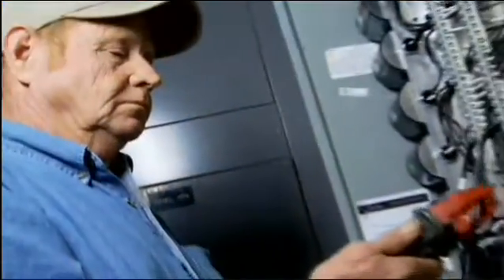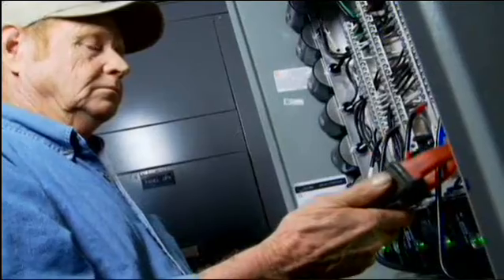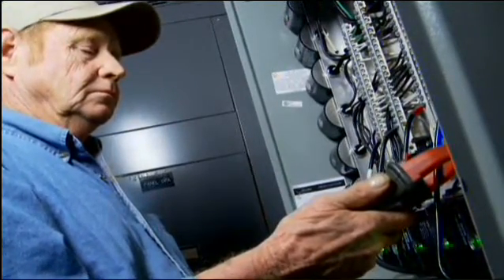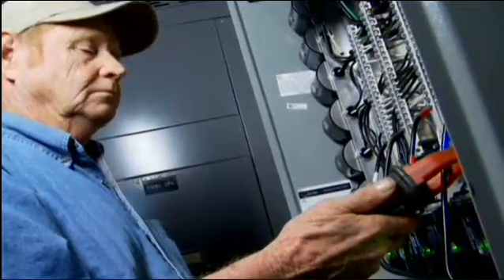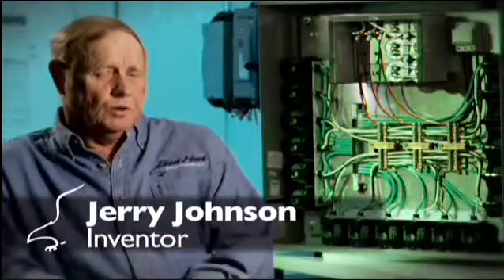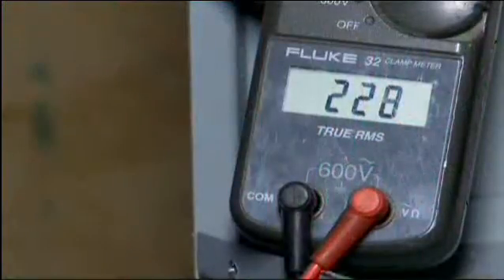Meet Jerry Johnson, the inventor of the Powerhouse from Blackhawk Energy Saver. His 40 years of electrical experience led him to the patented process that we have today. When loads come on, the voltage fluctuates. And what you have to do is take this fluctuation out and maintain the same voltage between your phases.